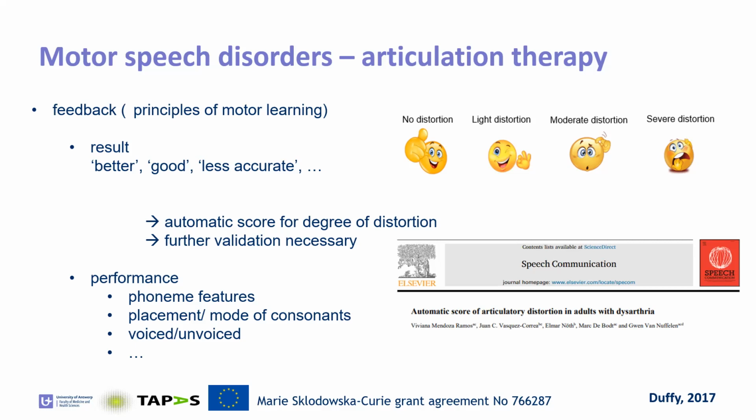For the first one, it's nice, and that's why we developed the algorithm for degree of distortion, because there was nothing like that. It's nice to tell the patient how distorted his speech sound is. And it would be nice to be able to do it on a scale from 0 to 100 or 0 to 10. And as you have seen yesterday, the algorithm that we have now allows us to categorize the degree of distortion in 4 categories.